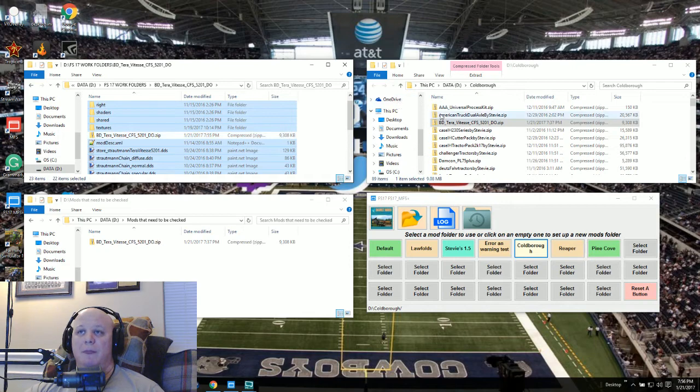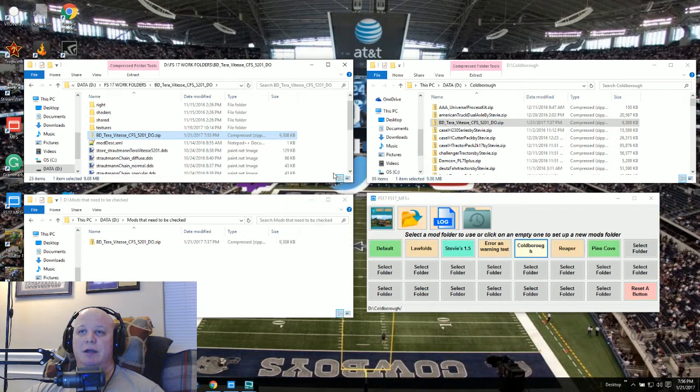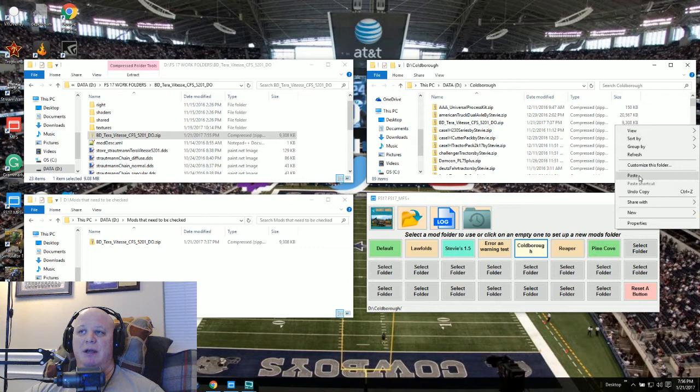Or it's already in here. I didn't like what it looked like. I didn't like how much it cost. Whatever the case may be that I changed, I want to replace it. So either way, I'm going to right click on it right now and go down to cut. And when I click cut, when I take it over to my main mods folder, I'm going to right click on this and hit paste.